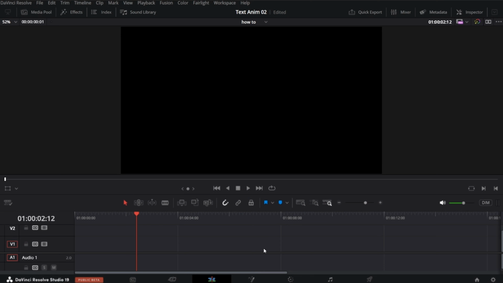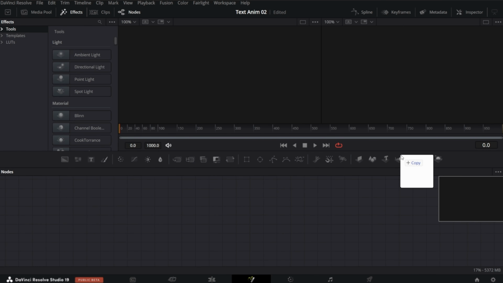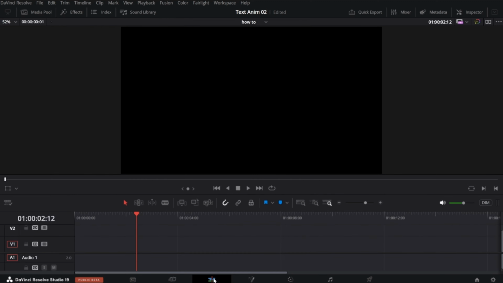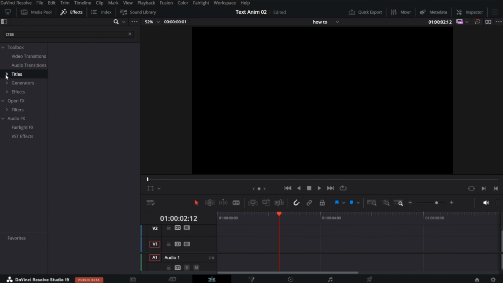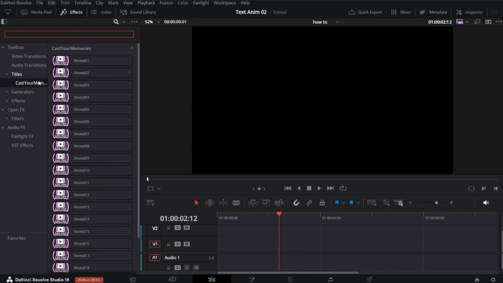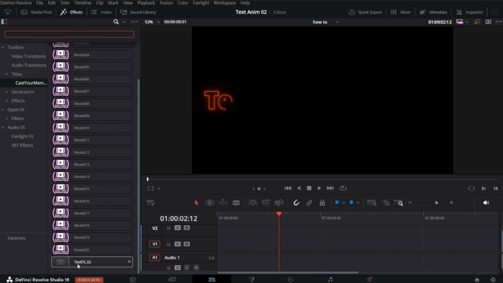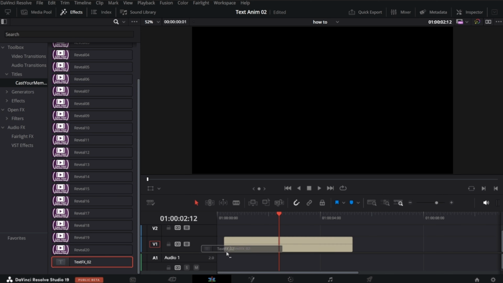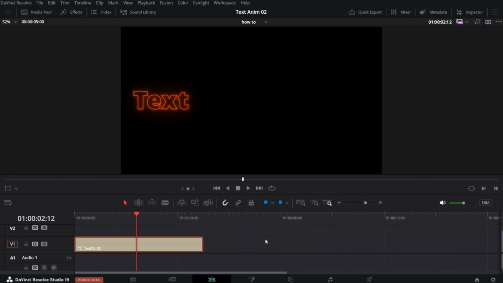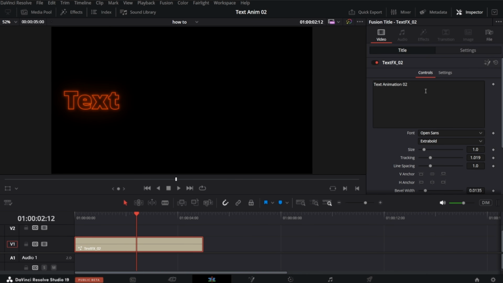So to install it, open Fusion page, drag and drop the DRFX file, confirm the installation. Reboot Resolve just in case. Then in the Edit page, under Effects, Titles, you should see Cast Your Memories folder and Text FX02 Title Effect. Drag it to the timeline. In the inspector, you've got all you need to adjust it to your liking.